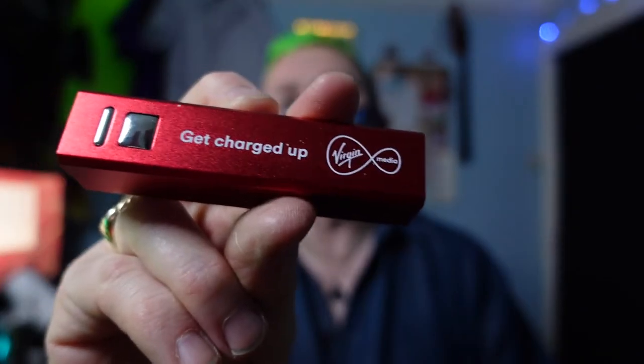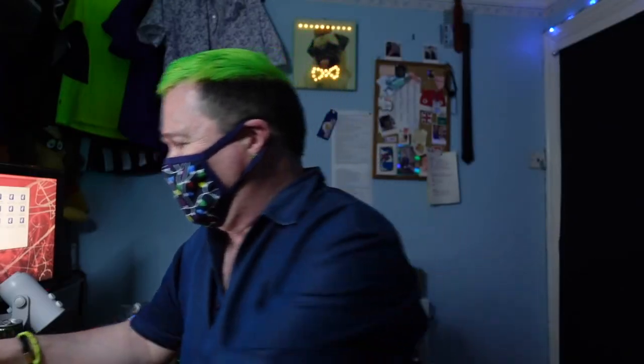Now the Ulanzi light had the advantage of being able to go outside. I could go outside anywhere with it I wanted to, because it was a rechargeable light, as I can do with the Lumecubes. The ring lights aren't rechargeable, but they are USB. So it doesn't take much of a genius to work out that you take a power bank with you, something like this, and the light on a USB connection. So you've got your power bank with your light, and then totally portable wherever you want to go. Either of the ring lights with power banks, which are stupidly cheap nowadays, anywhere you want to go with your power bank and your light, you can go. These aren't restricted to staying at home and plugging into your computer or other USB devices.